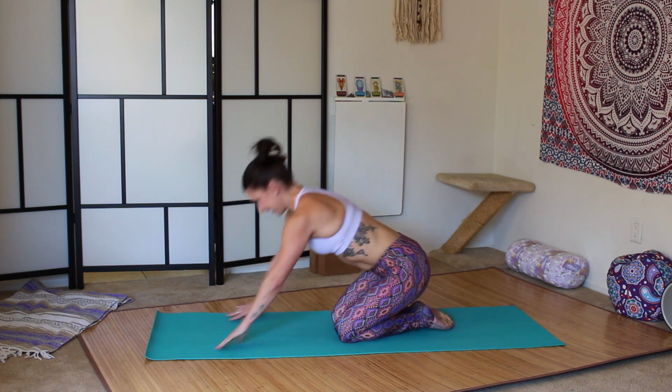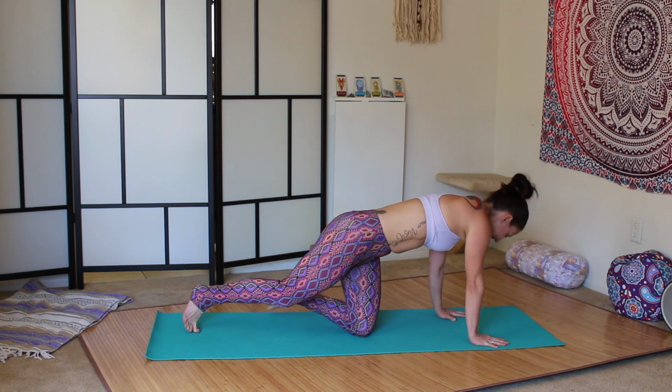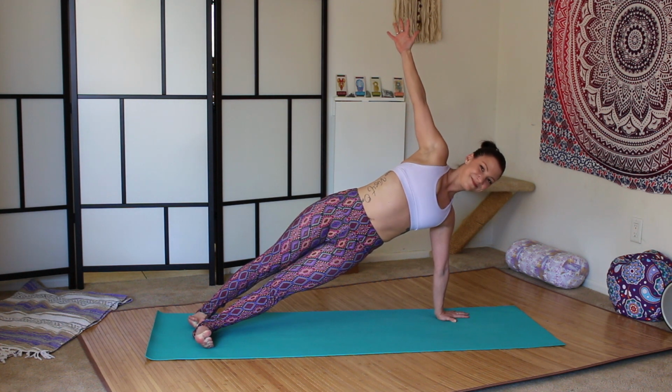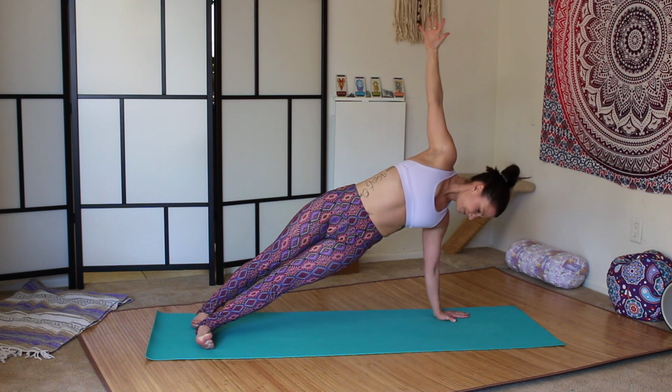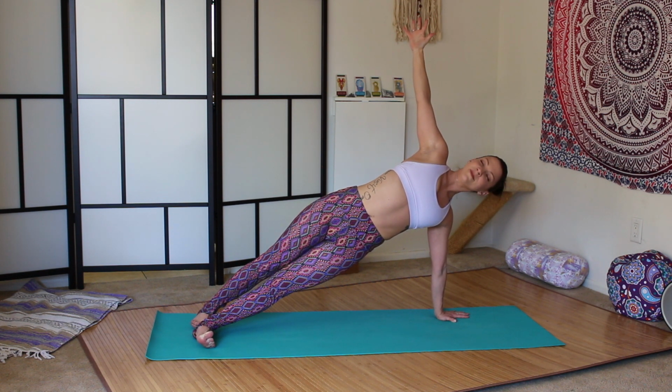Okay. Side plank. I'm going to start on my left side this time to try to even it up. And stretch out the shoulders. Clasp behind, open through the heart space, and then set yourself up for side plank. Spread the fingers wide. And come back to the breath.